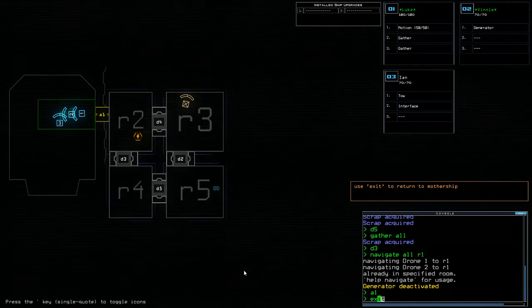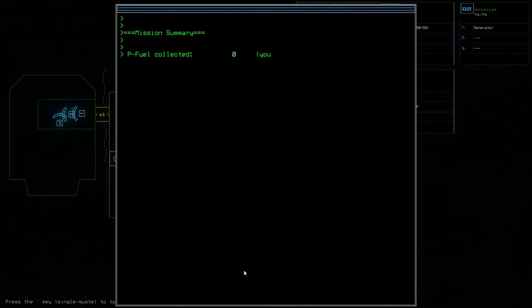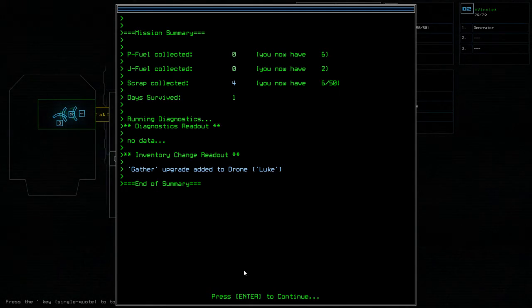Yeah, if you can see that. Yeah, I have a little problem with my keyboard. I need to replace my keyboard. But, yeah, let's go ahead and do that.